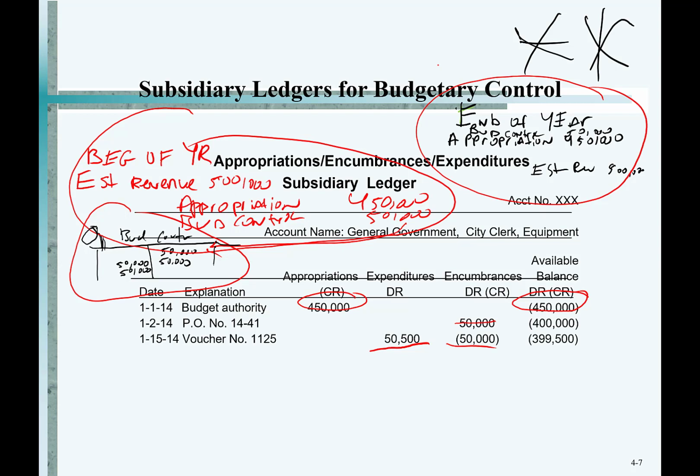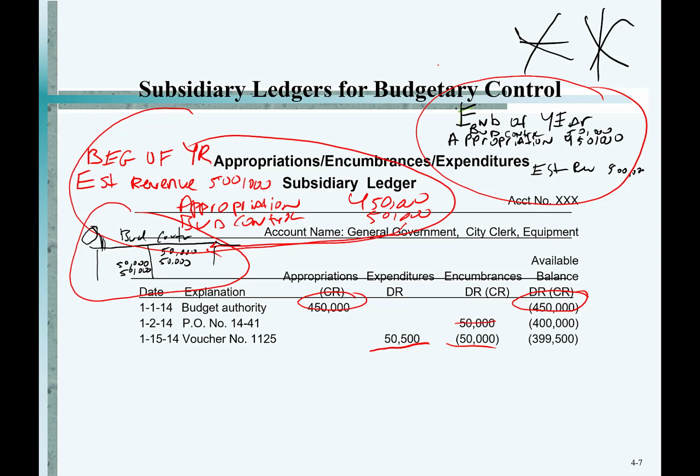So this idea of debiting encumbrance, crediting budgetary control, putting that debit to encumbrance against our credit, which was the appropriation, is an effective tool because it's preventing us from ordering more than we have budget authority for, right? Somebody said, hey, we want to order something for $430,000. I thought we had $450,000 in the budget. Sorry, you're too late. We've already committed $50,000 of that budget authority, and so now we only have $400,000 left, right?